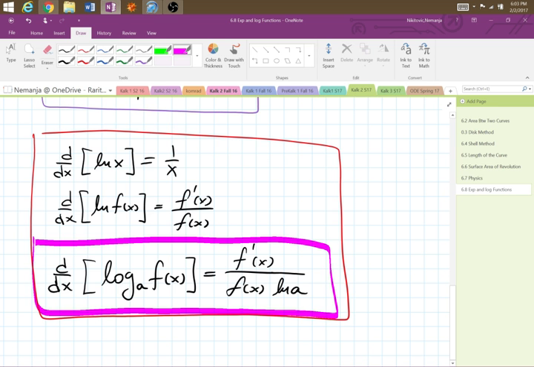This is the most general formula that you can learn. And it covers every single base under the sun. This is a special case, because they only deal with the base e. Where over here you can have a 2 or a 7 or 1/2. You can have any base.